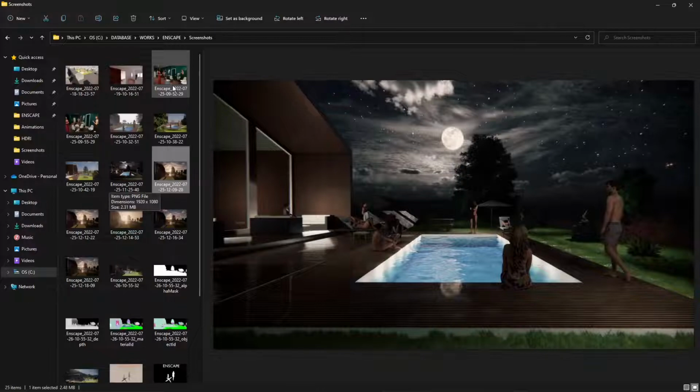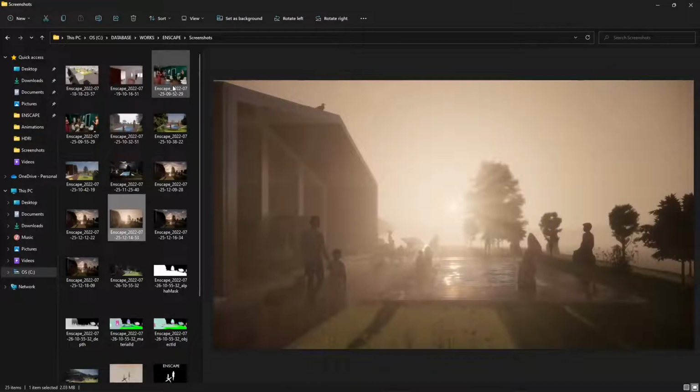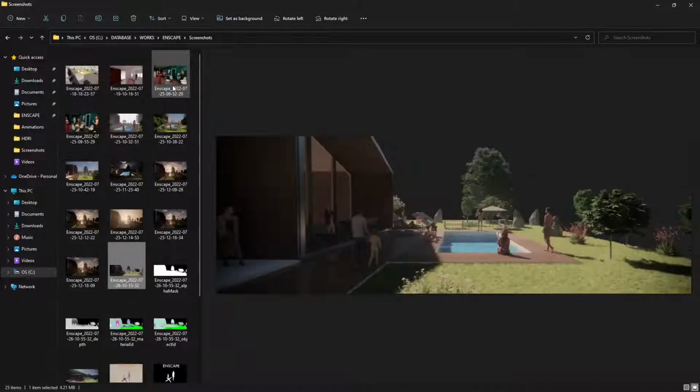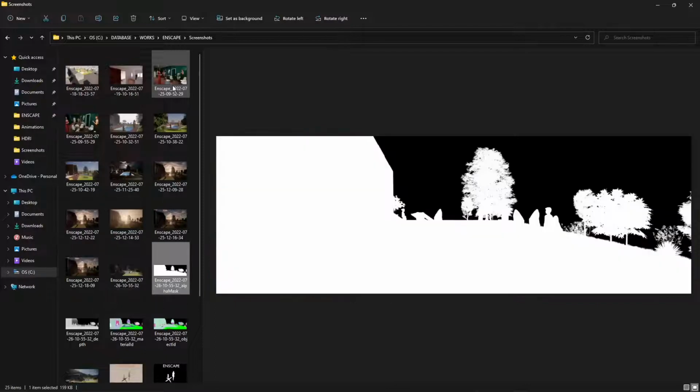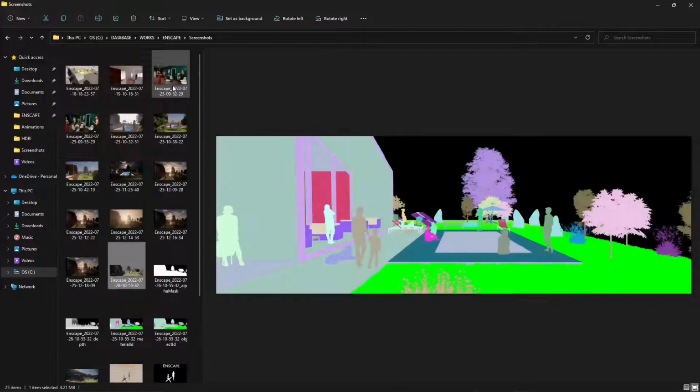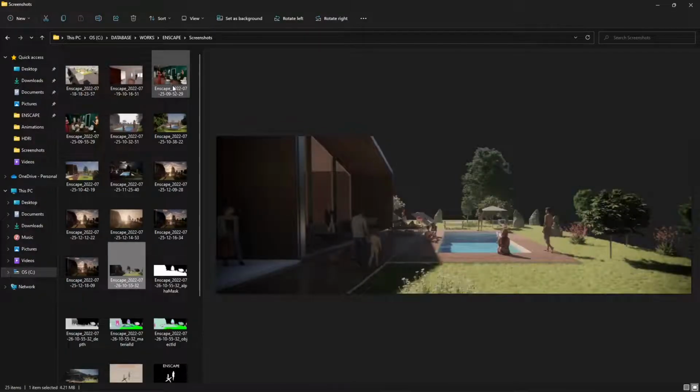So we have a lot of different effects that we can create in ENSCAPE, but also color correction and so on. So we can edit our scene, manage our scene in many different ways, but we can also export it and continue our work. And you can see here, these are different types of render elements that we can export in order to work in another software.